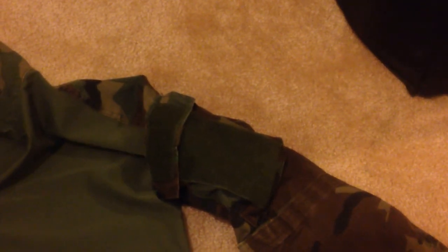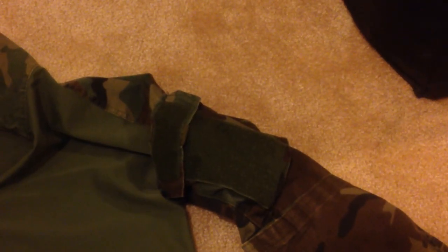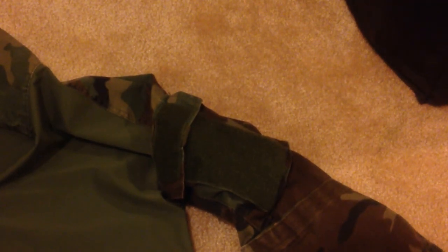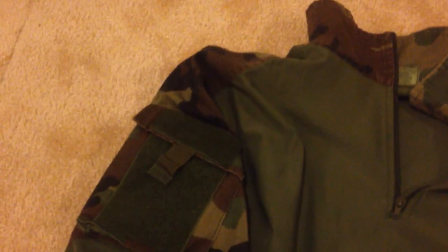Now, over here on the shoulders are the standard Velcro panels that is to be expected of combat shirts. You know, there is obviously a pocket in there. It's big enough for maps and Sharpies, dips, smokes, whatever you're into, and enough space up top for an IFF flag, and then enough space in the middle of the panel here for unit patches, team patches, what have you. And it's the same on both sides.